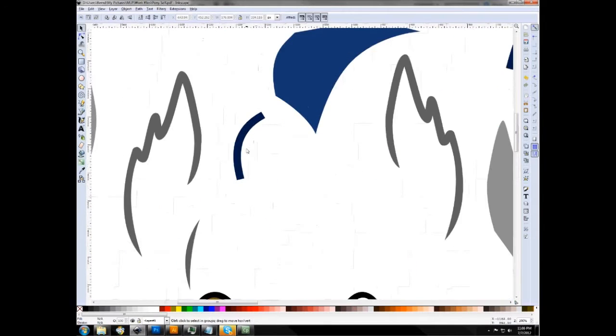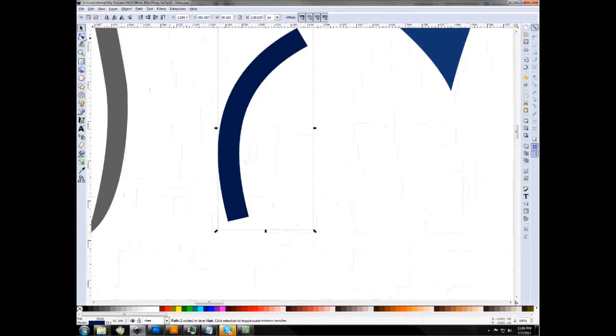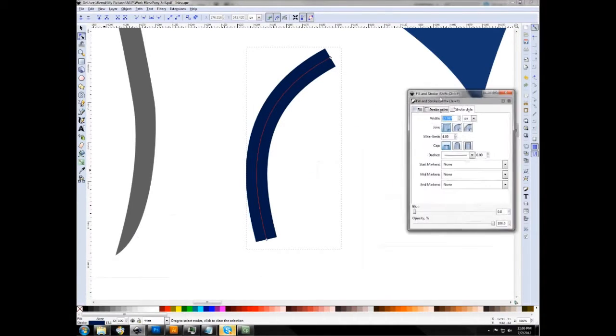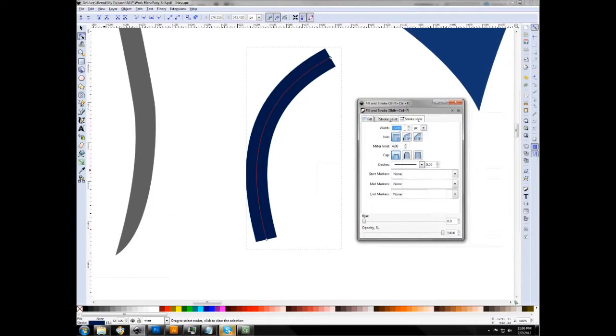So if we look at this, I'll use my direct select tool here, and we'll notice that it's one single path, and a path is that red line you see down the center, and it has a stroke on it. The stroke is basically X many pixels along that red line. And this is my stroke editor window, which you'll be using, and you'll notice the width right here is set to 13.097. It's set to an odd number because I stretched it, and Inkscape automatically scales those, whereas Illustrator doesn't.